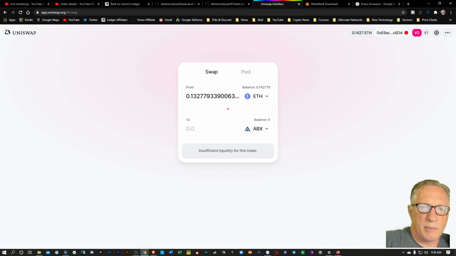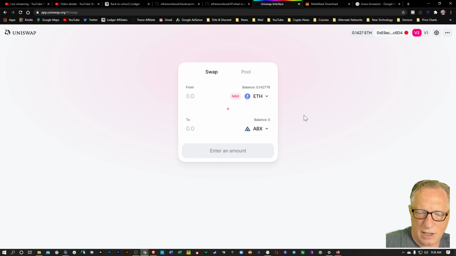And I could max it out and say, okay, I want to buy as much. Oh, okay. I don't have enough liquidity for this particular trade. That's weird. Maybe there's just not enough Ethereum in the wallet. So let's go. Oh, because I hit max. That's why. I used all of the Ethereum that I had in the wallet to try to make this trade.